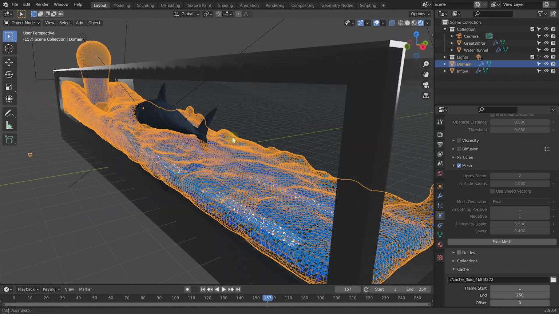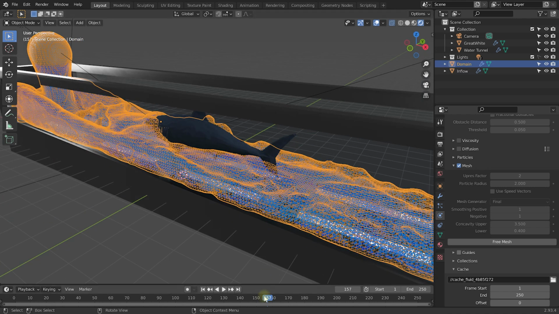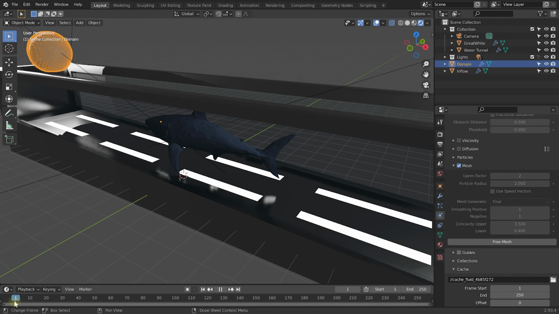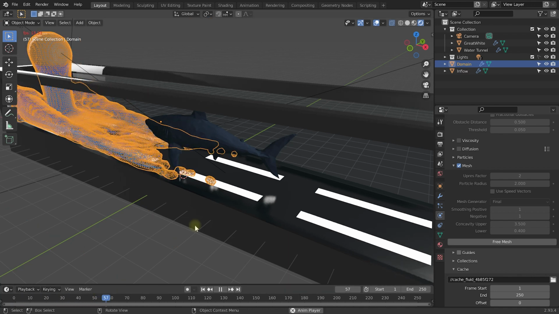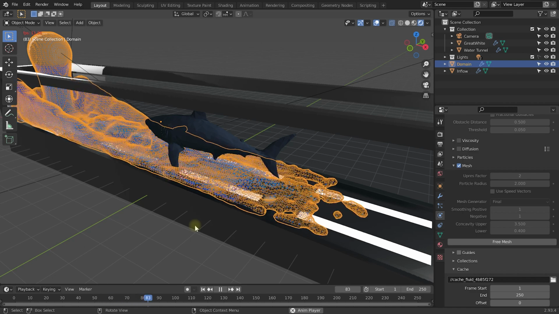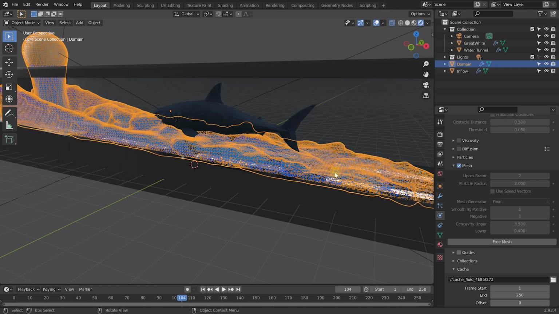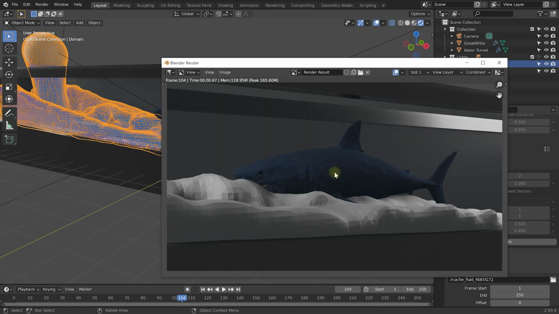But now we actually have a mesh in our 3D scene that represents that fluid, and it moves just like the particles did. So let's rewind and just play that back. And that is looking pretty cool. And now if you hit F12, that looks much better. The domain now has the shape of the liquid mesh, and you can see the liquid flowing through right there.